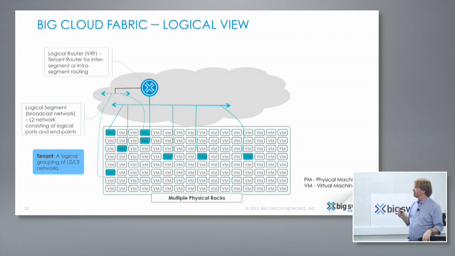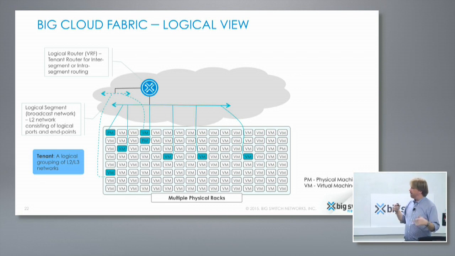Where things get interesting is you can connect these together using what we're going to call a logical router. Now, a whole lot of questions on how we implement the logical router. That's actually the cool part. But the concept is, this is for all intents and purposes a physical router. We allocate an IP address here, an IP address here. You can ping those IP addresses. You can trace route through them.